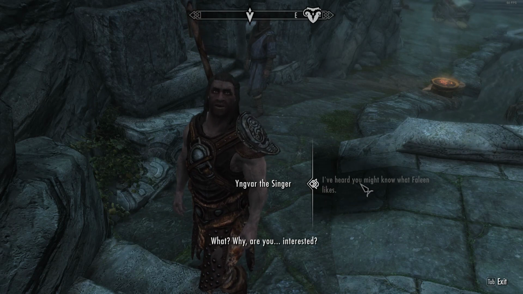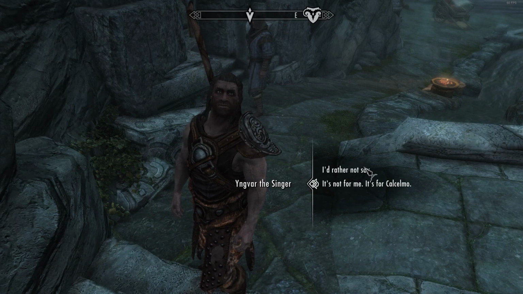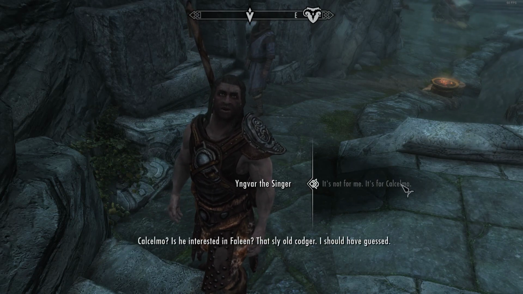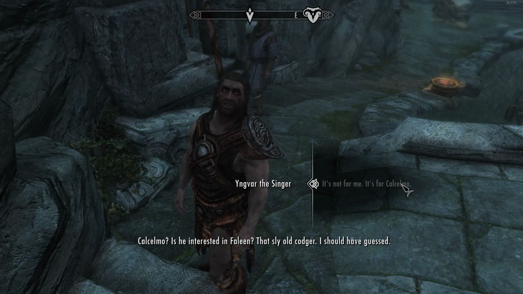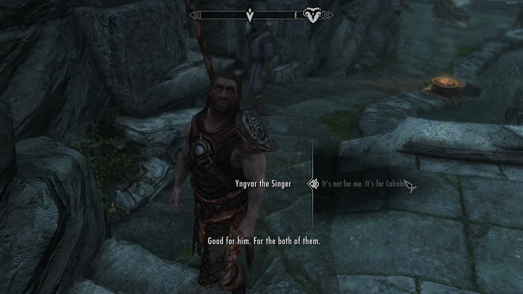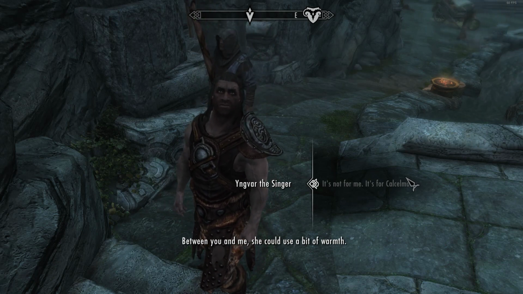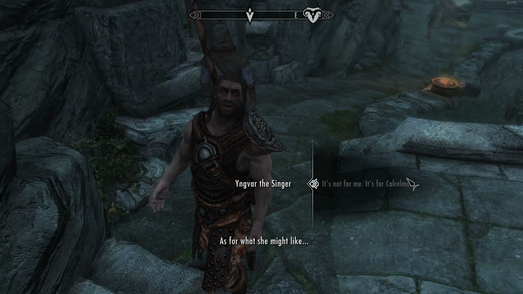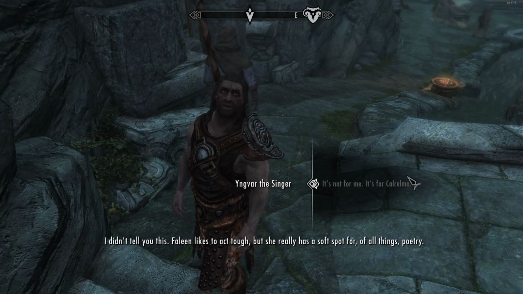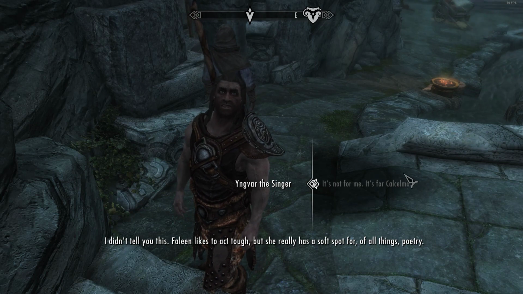What? Why? Are you interested? Oh, not me. For Calcelmo. Calcelmo? Is he interested in Feline? That sly old codger. I should have guessed. Good for him. For the both of them. Between you and me, she could use a bit of warmth. As for what she might like, I didn't tell you this. Feline likes to act tough, but she really has a soft spot for, of all things, poetry.